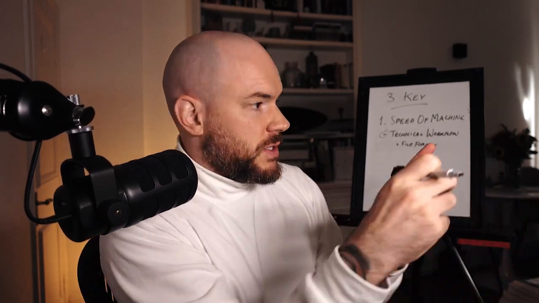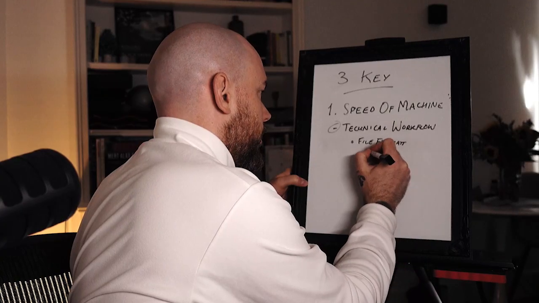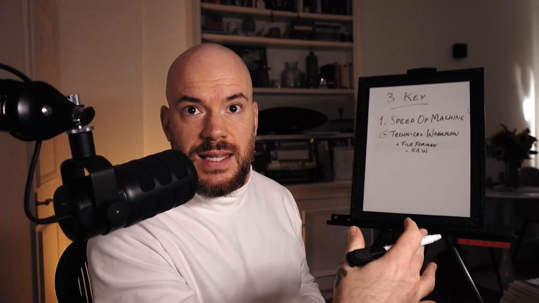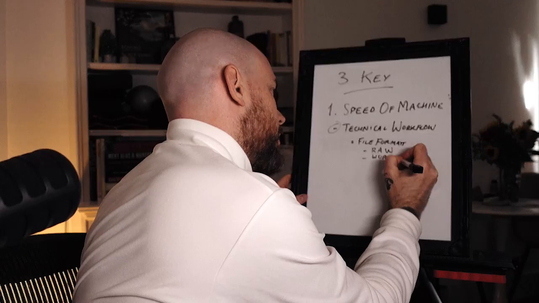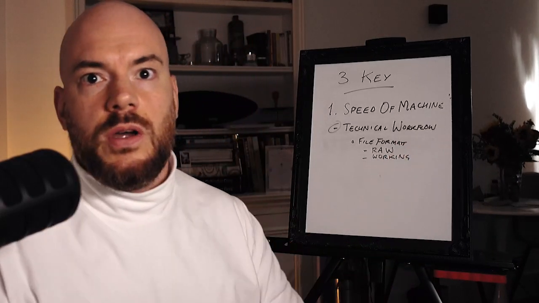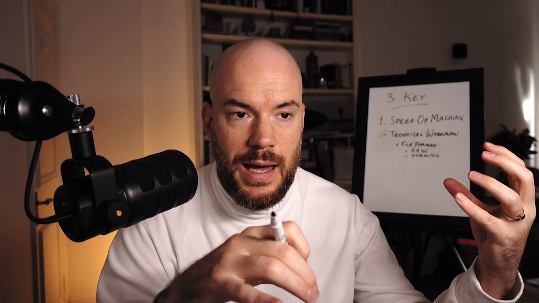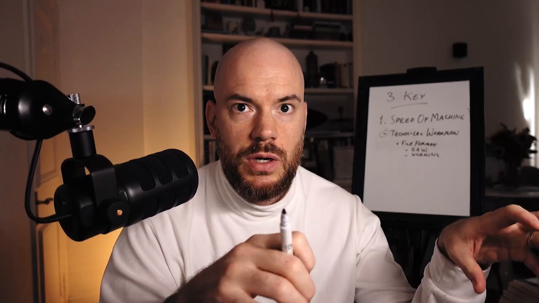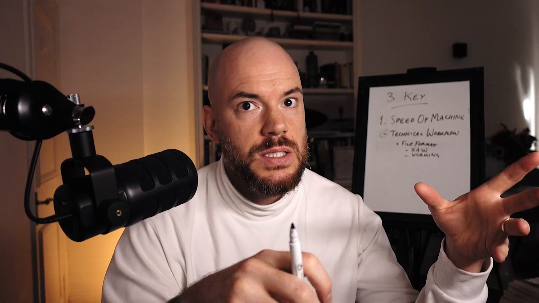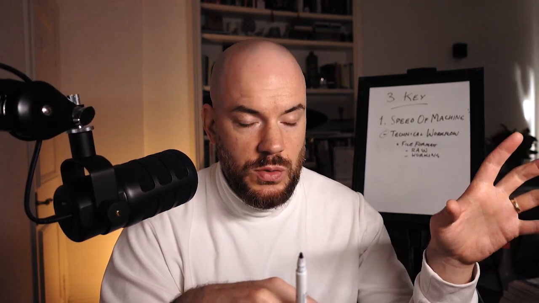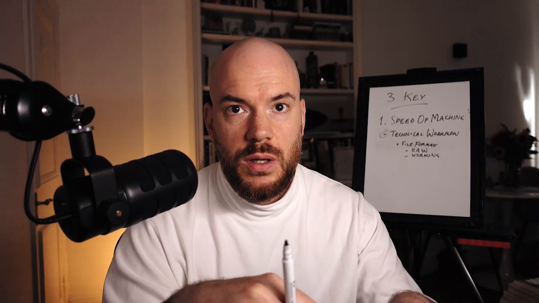So that is the first stage. That is the raw file format. The next stage is a working format. So from that point, the raw is when it comes straight out of the camera, straight onto a hard drive. It's very heavy. It's the biggest file size it's ever going to be. It's got the most information, and you need all of that, especially when it comes to the color grade.